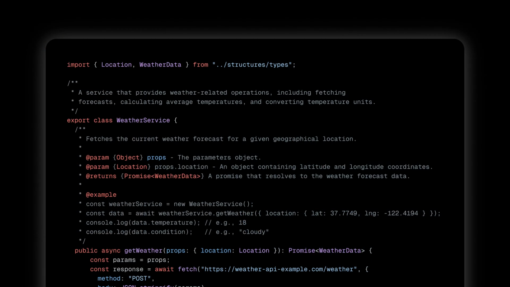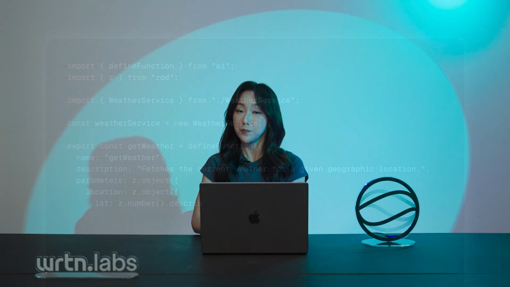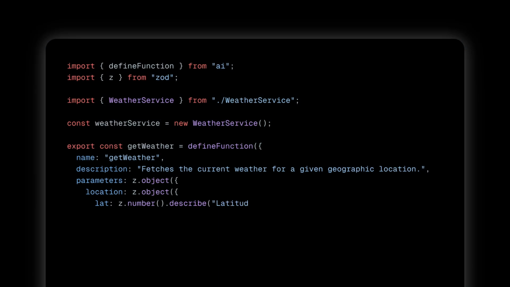And to do that, let's use one of the most popular schema generation tools, Zod. Even though you've already written clean TypeScript types and added helpful comments, that's not enough. Those are just types and comments, and the LLM doesn't understand types and comments. So what you have to do now is manually recreate all of that using Zod. Okay, not too bad so far, right?